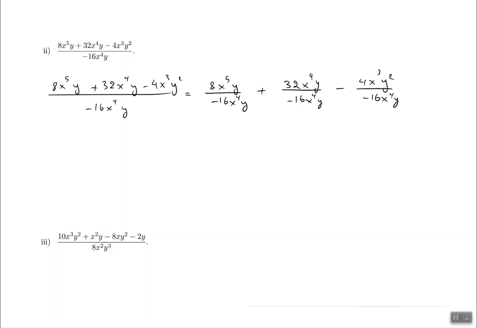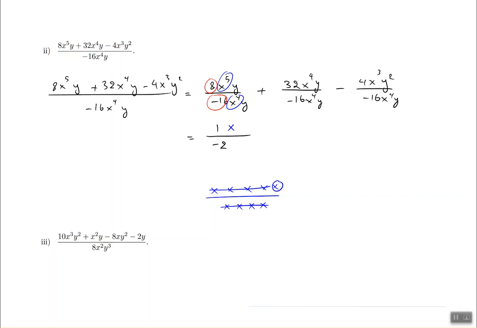When you start reducing, keep in mind you want to reduce the numbers with the numbers and the letters with their own kind. So for instance, there's an 8 and there's a negative 16. So when I divide 8 and negative 16, the answer is going to be negative 2, but in the denominator. So I'm going to keep negative 2 down there, and you can put a 1 on the numerator if you decide. Now, for the x's in that fraction, I have x to the power of 5, which means there are 5 of them on the numerator, and x to the power of 4, which means there are 4 on the denominator. So if I cancel 4 from each side, I'll have an extra x written down in the numerator.